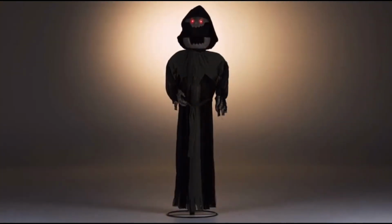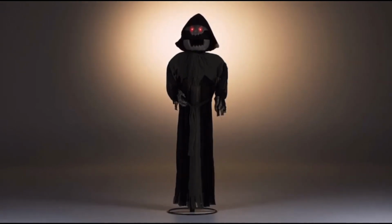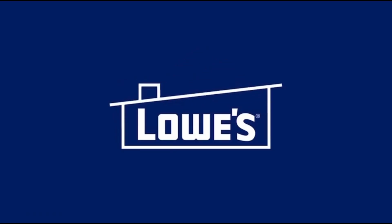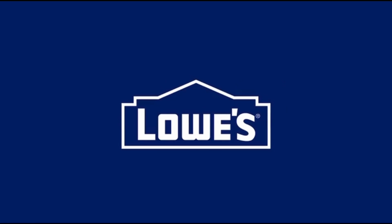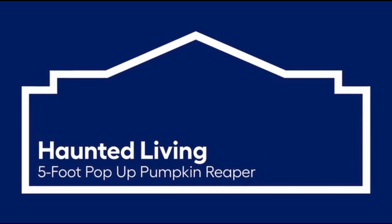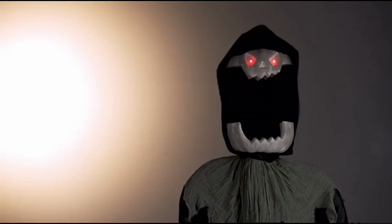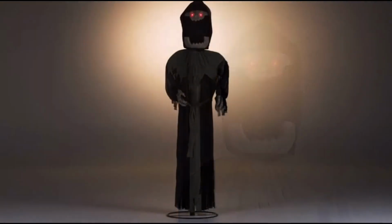The eyes and the nose need to be painted, because they left it unpainted for whatever reason, and that bothers me. I also want to add some fake pumpkin guts inside the mouth. So when it pops up, there's some pumpkin guts hanging down. I just think that'd be really cool and really clever to do. I need to learn how to make fake pumpkin guts. I would love to do that. But that's just another little effect I would definitely do.